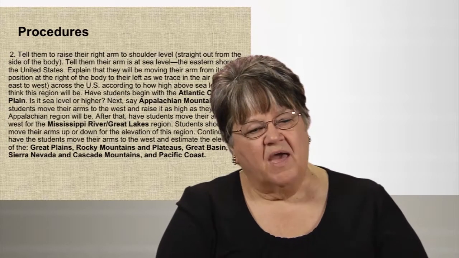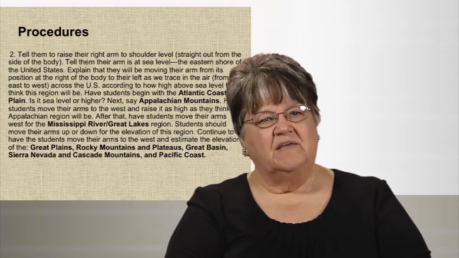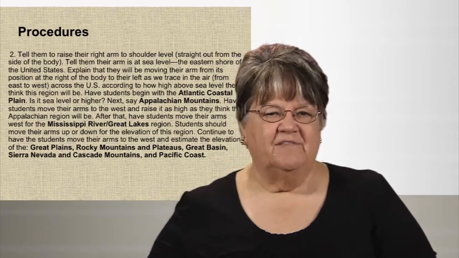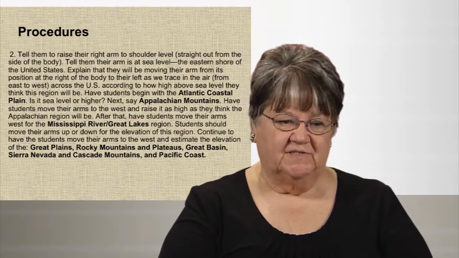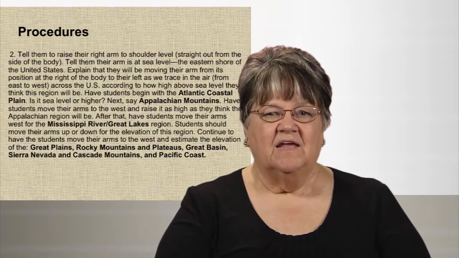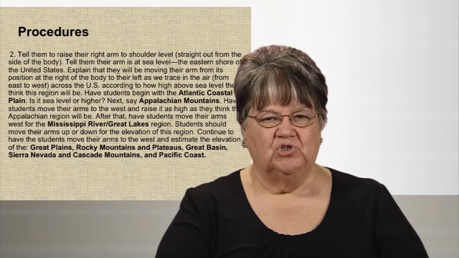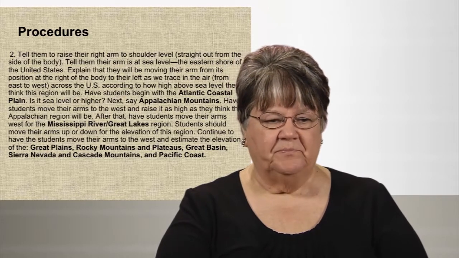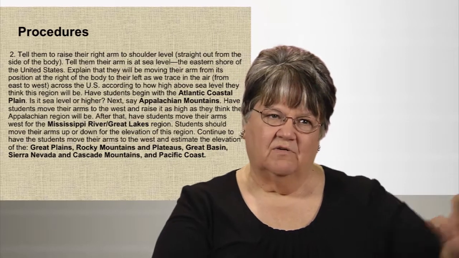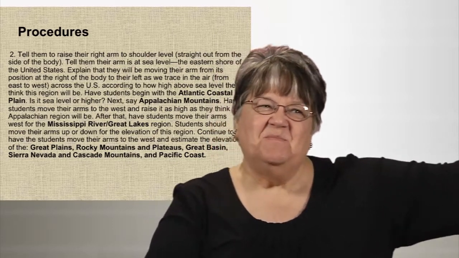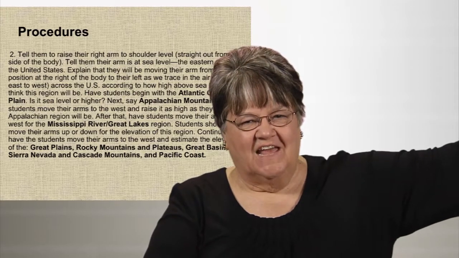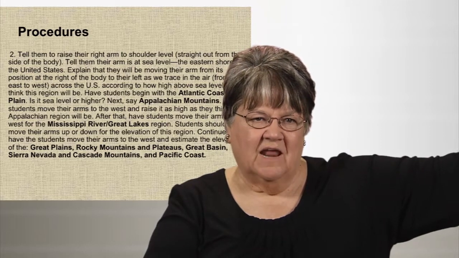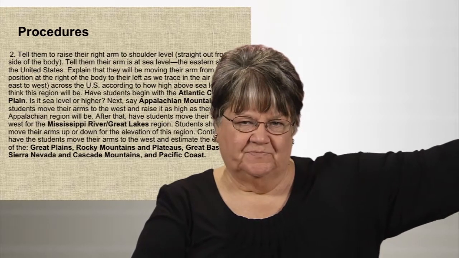After they have studied the map for a few minutes, we're now going to do a kinesthetic activity that's going to involve their arm. You have them sit in their desk or stand, whichever you choose. I would prefer to have mine stand. They're going to raise their right arm to their shoulder level, so it's straight outside their body, and tell them that this arm is at sea level. Now, I am sitting opposite to you, so I have to go backwards on this. But if they stand with their arm out, this should be the Atlantic Ocean. And I am at sea level at the Atlantic Ocean.